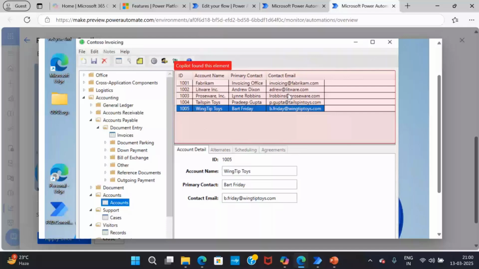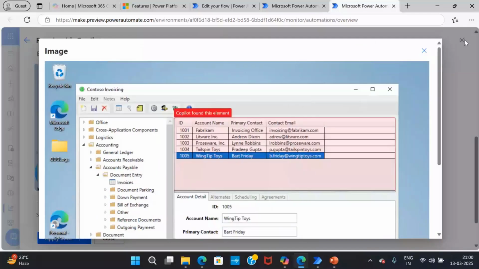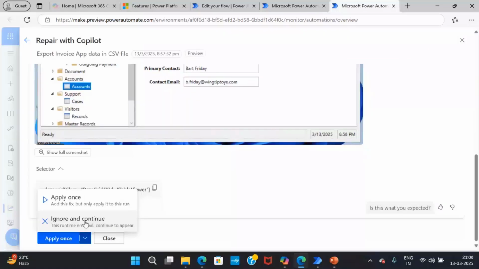At the bottom you can see we have two options. If we ignore and continue, definitely the flow will fail because we haven't applied any fix, and because of the invalid selector it will fail. But apply to once temporarily pushes the valid selector into the desktop flow, and the flow will run from here.